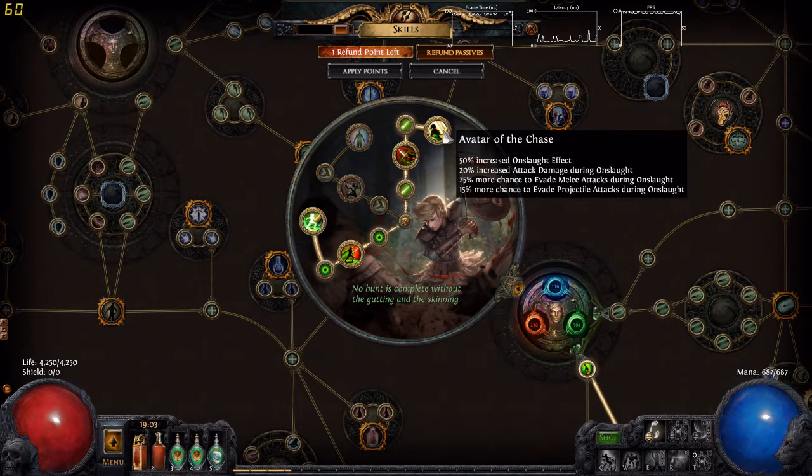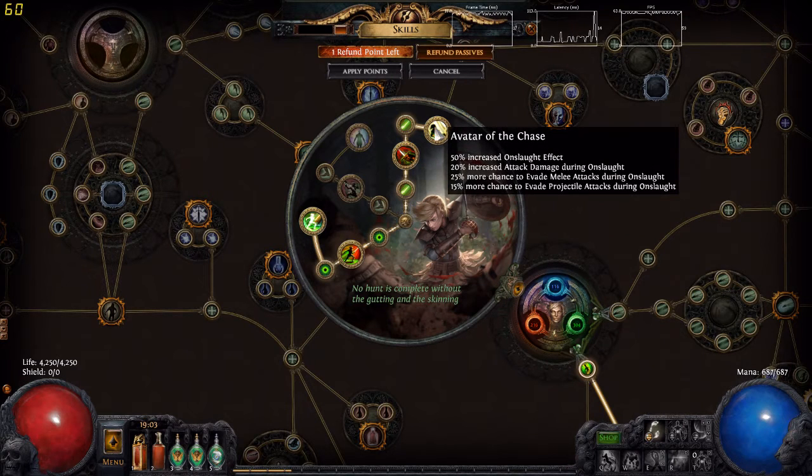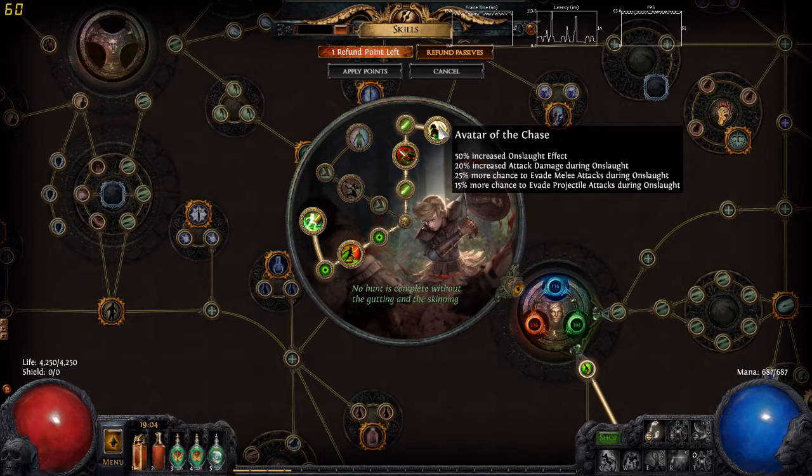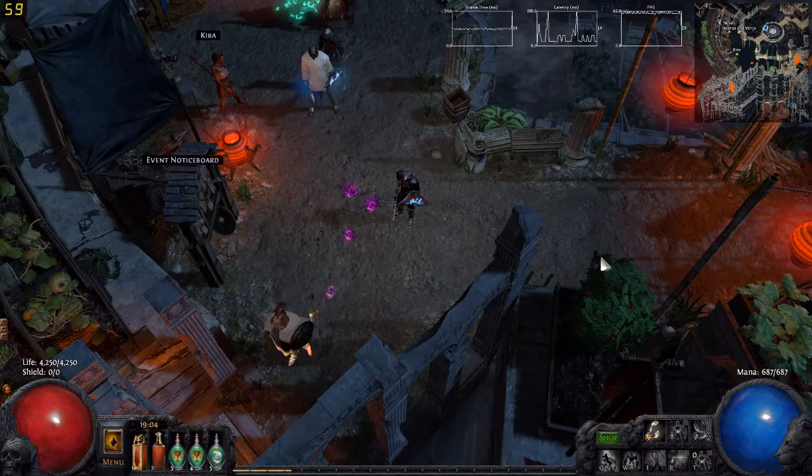Alright, moving on to Avatar of the Chase. By getting Rapid Assault, you get 20% chance to gain Onslaught on kill for 3 seconds, and increase your damage by 20%. And by getting Avatar of the Chase, you get 50% increased Onslaught effect, 20% increased damage, evasion, and more evasion, right? That's the whole idea of the build. So, well, that's it for the Ascendancy class, and you'll see more about how the build progresses in a couple of minutes. Alright, moving on.